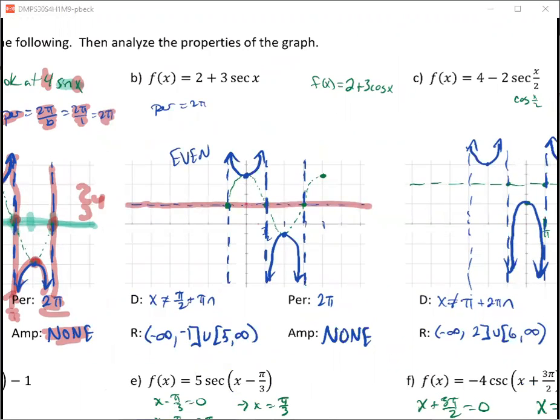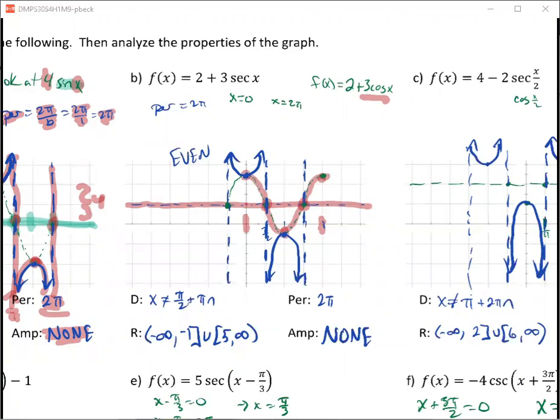Second thing I'm going to look for is, where do I start and where do I stop? So x equals 0, and then x equals 2 pi. So from beginning to end right there. Then this is the graph that's going to model the 3 cosine. So if you remember, cosine starts at the peak, peak, 0, trough, 0, peak. So this is the cosine graph that I am going to be following.